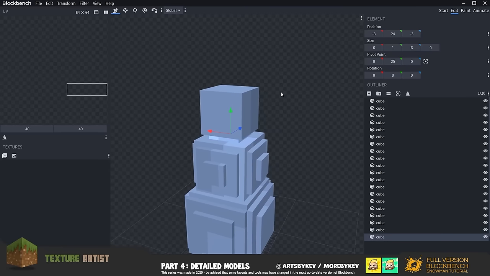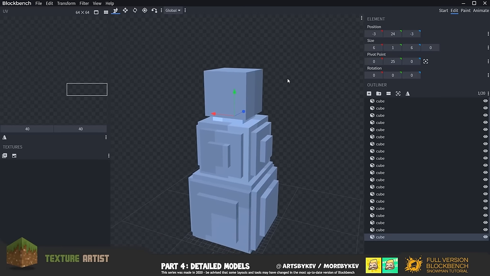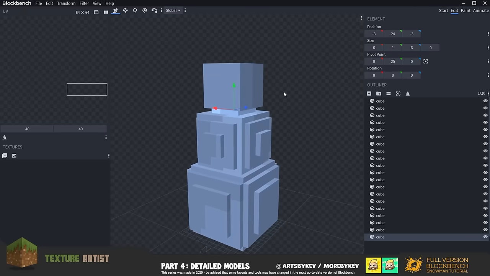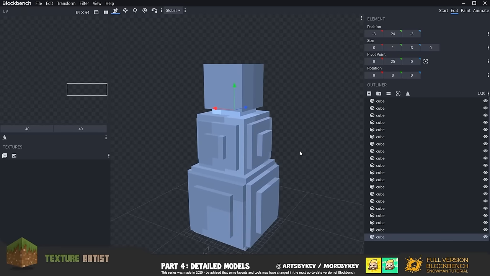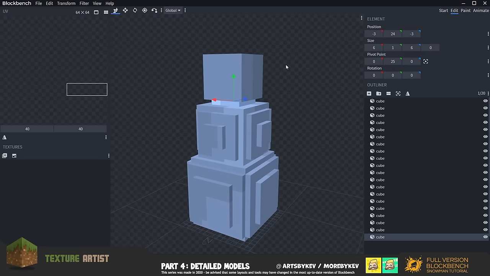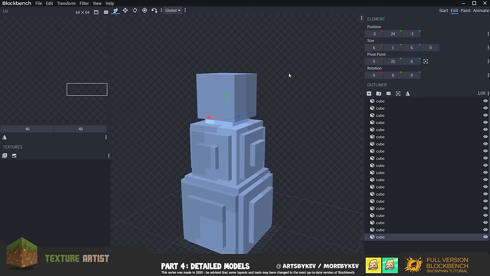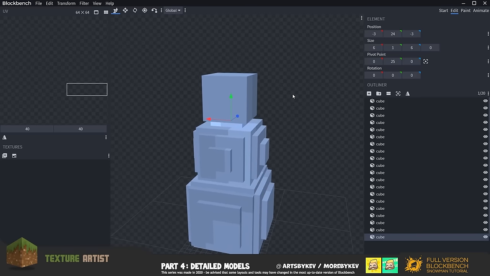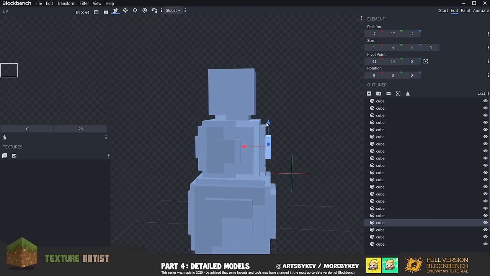But would I like to have something on the top of my snowman? Usually people add clothing to their snowman. And I would like to do that with this one, in one way or another, and I've thought of two ideas. One idea is to add a hat. The other idea is to add a scarf. If I were to add the scarf, it wouldn't necessarily make too much sense having all of this detail in the middle. If I were to add a hat, I could just build that on top. But I also know that this snowman needs a carrot nose, so we'll get to that in a second.